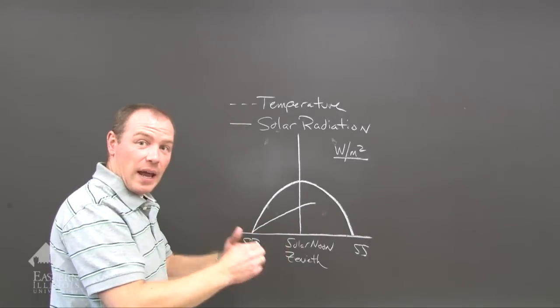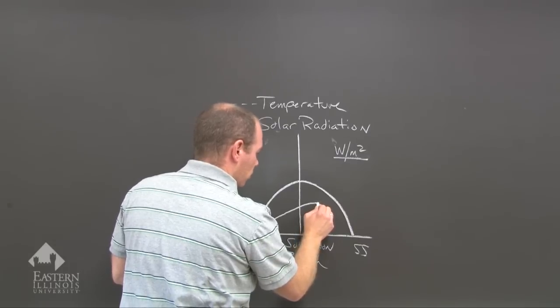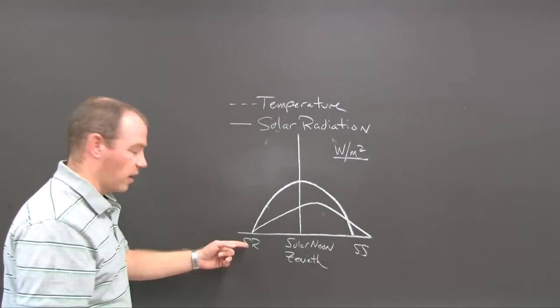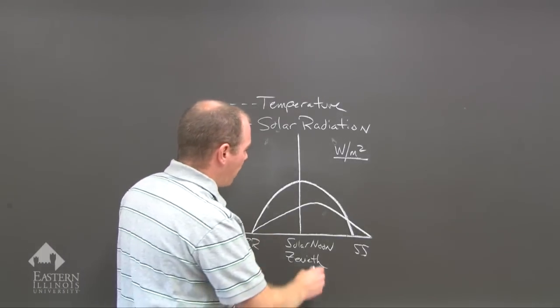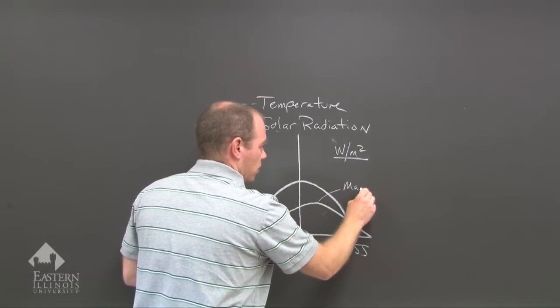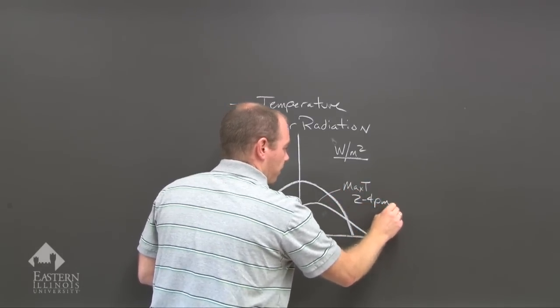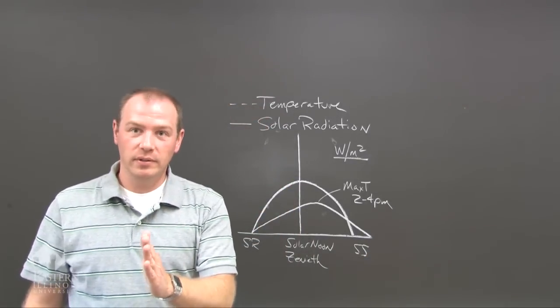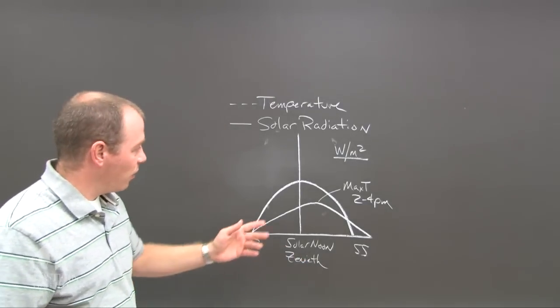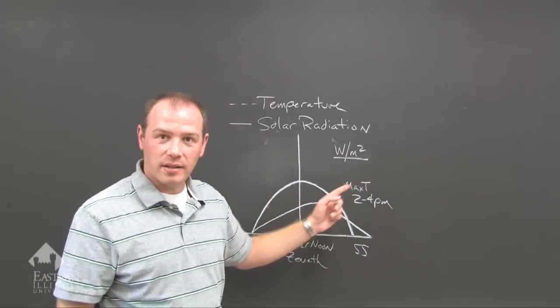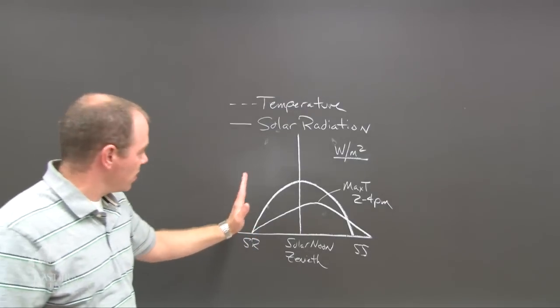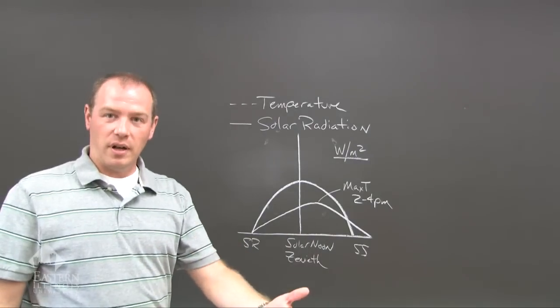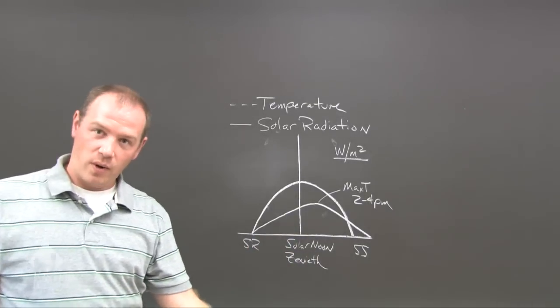Once we have achieved a maximum temperature, then we start to lose the energy and then we get temperature decreasing towards sunrise. So the maximum temperature occurs between 2 and 4 p.m. Now if the sun decided to stay put at solar noon and not move, not start to set, then temperature would continue to rise. But because the sun is then setting and we're reducing the amount of radiation at the surface, then the temperature, a few hours later, will begin to fall as well.